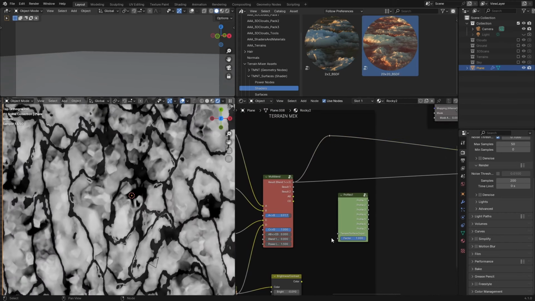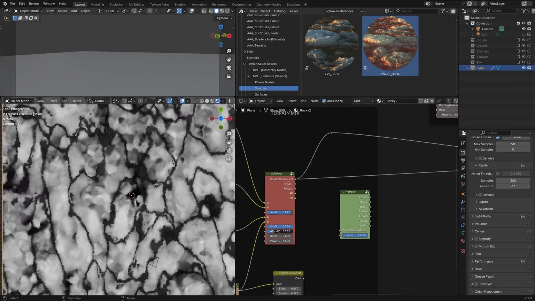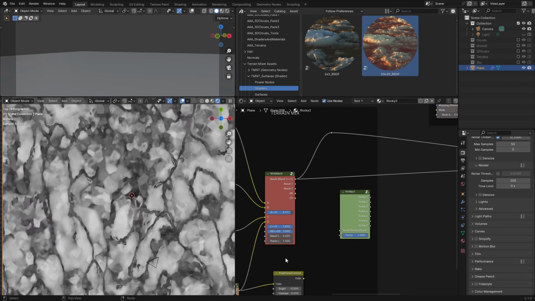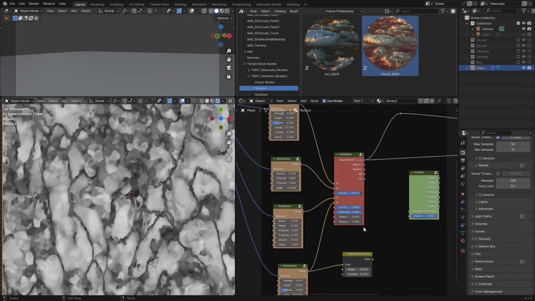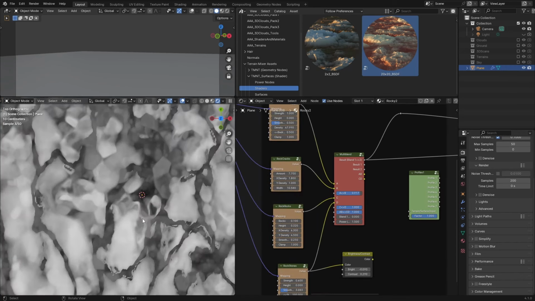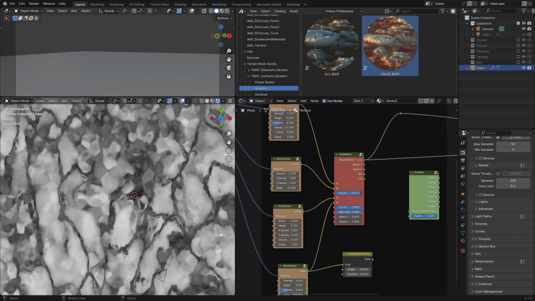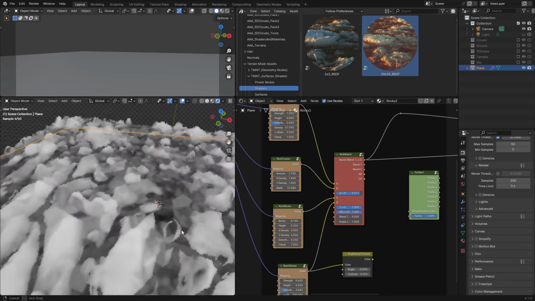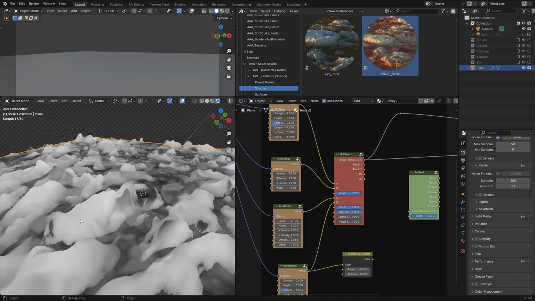Okay, now already something is happening. So let's increase the value, add it to the mix. So you see now that these smaller elements, which are the C and D, are appearing inside of these cracks here. And that's exactly what we want. Let's rotate it a bit and let's preview what we have now for the displacement.